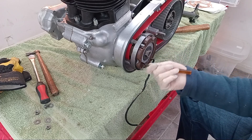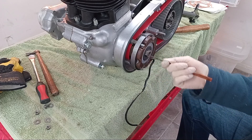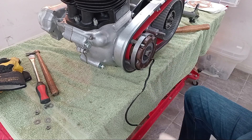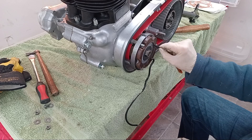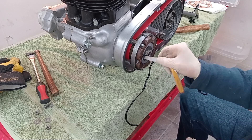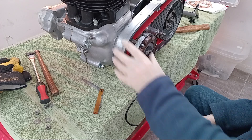I think I've gone too far the other way now. So I've got a nice gap now — I was tight on that side before, and now I'm tight on this side. So I'm going to go off camera because I'm too embarrassed about this, but I will apply gentle persuasion to these studs. I moved it over that way and moved it too far, so I've got probably a 10 to 12 thou gap there and less than an eighth of an inch gap on this side. Damn — I might have to take the stator all off again.